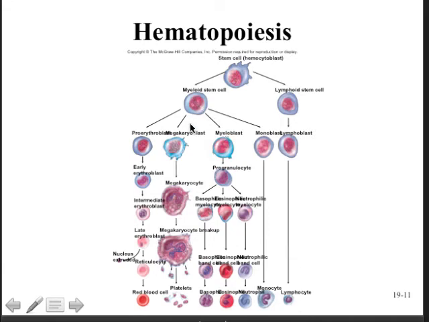If we go over to the myeloid line, we find proerythroblasts, megakaryoblasts, and myeloblasts. Let's go with the myeloblasts first. The myeloblasts form progranulocytes, which then give rise to eventually the granulocyte population, the basophils, the eosinophils, the neutrophils, and these are part of our body's non-specific defenses, okay, the granulocytes.